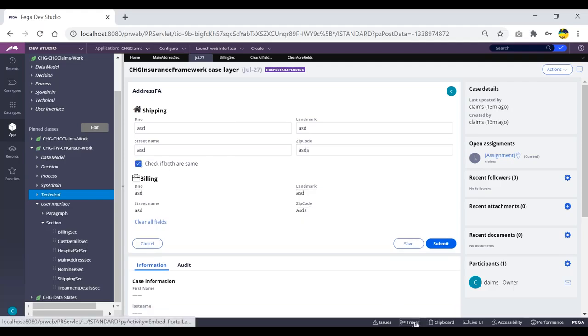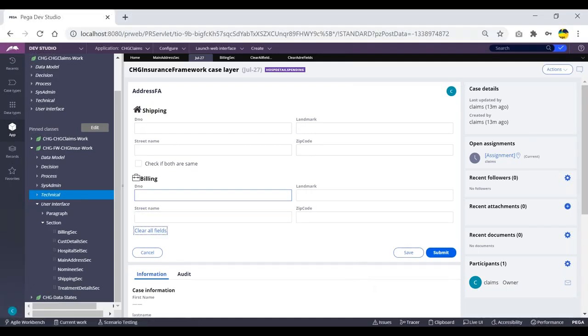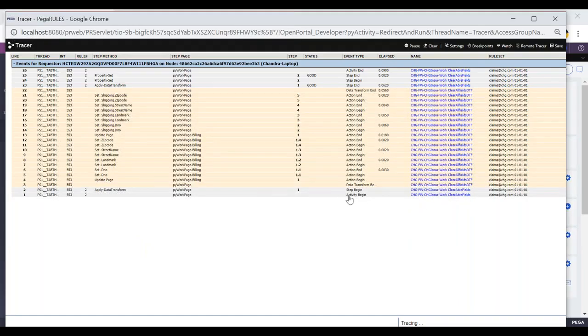So now click on tracer to trace the same. What it will be doing from the beginning, we can check. So on clicking on this, initially it is running the activity. So in activity, it is doing apply data transform. In apply data transform, it is executing the data transform first. It is clearing everything, and finally step 2 will be completed. So step 1 of this particular activity will be completed. Then after, it has to set the property value of this one to false. So this is what it has to do.